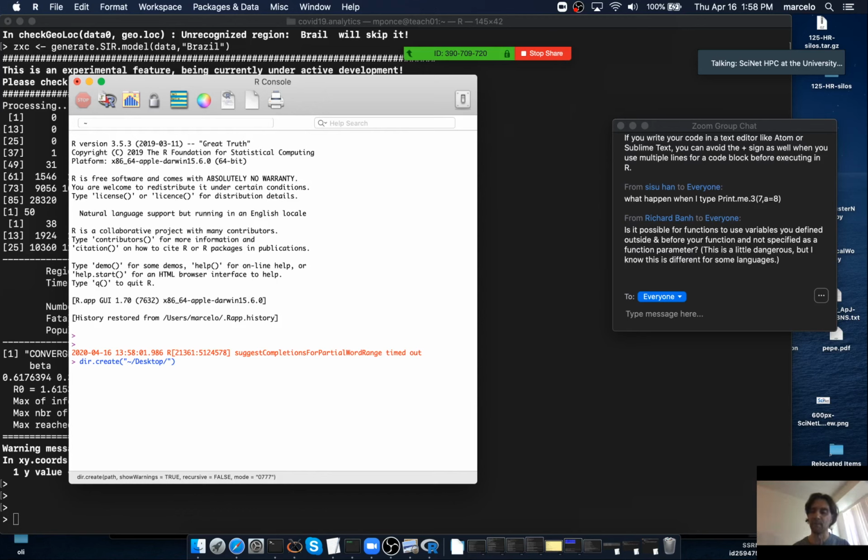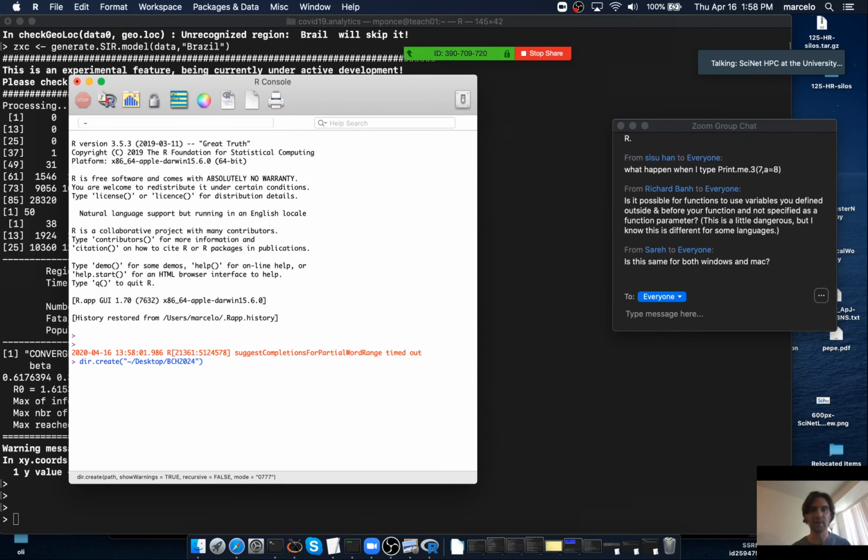One thing I mentioned is that you can go up and back with the upper and lower arrows in R for the history, but you can also press tab to complete things. So for instance, I type DES and then press tab and R suggests desktop there. And then I'm going to write BCH2024, the code for our course. Yes, it's the same for Windows and Mac. If you open the R console in either Windows or Mac, in both cases this should work. If you find that it's not working or giving you an error, just let me know. And same for Linux. I think we had at least someone using Linux. And then I will hit enter.